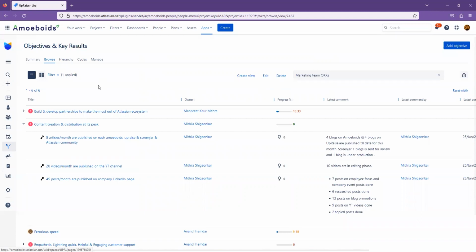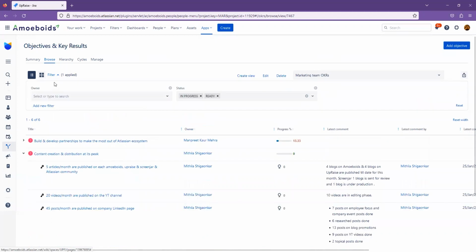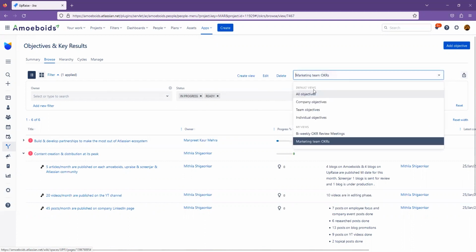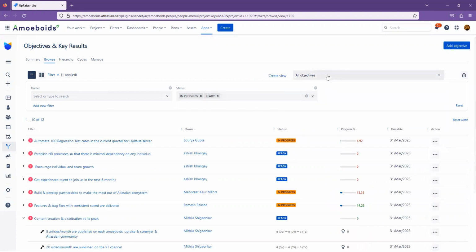One thing that I would still want to add on top of this is the on-screen filters that I just expanded apply on top of the view search results that are there, right? So imagine I have all objectives as a view, which is a default view.